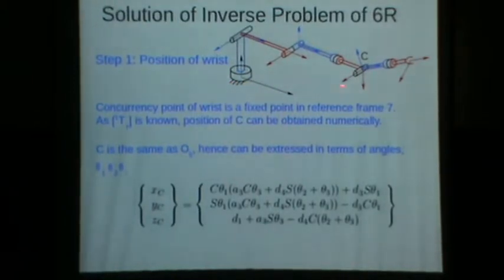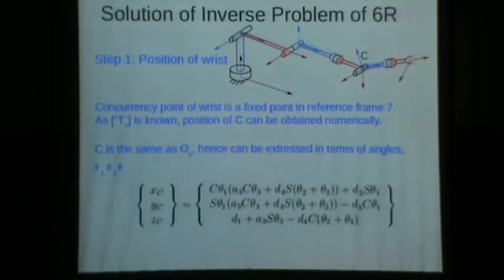So this is a manipulator. I have shown it in a slightly different position. I have rotated this particular joint a little bit to show it not aligned like this but at an angle. Now the most crucial observation which makes all our calculations very simple is the fact that we have this particular point, which I am now calling capital C, as the point of concurrency of the wrist.